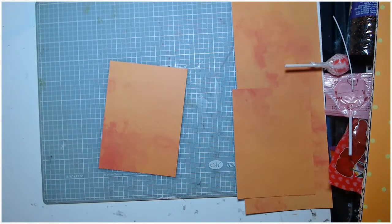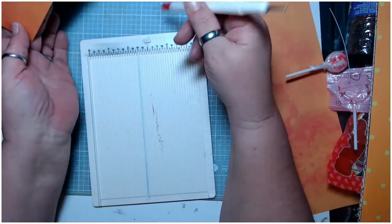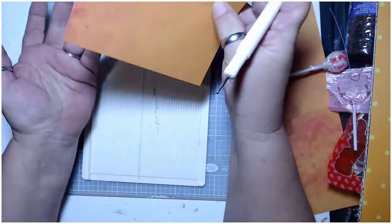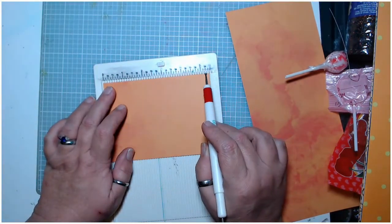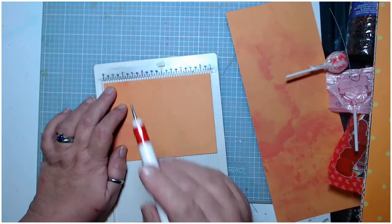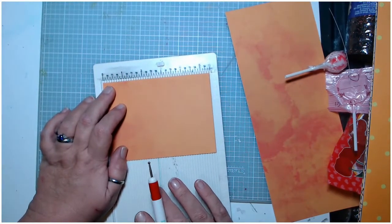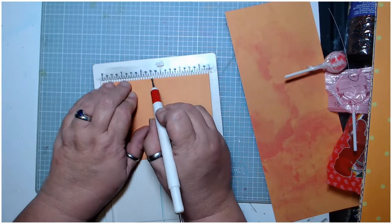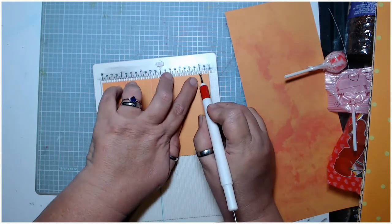Alright, so the next thing we're going to do is get out a scoreboard. I'm using my mini, and I'm using my stylus, my scoring tool, whatever you use to do your scoring. We're going to start with the paper in here alongside. We're going to do a couple of scores on here. Now, we don't want to push too much because we don't want to go through the paper. We just want to put in some lines. The first one we're putting in is 1 1/4. So you're going to find the 1 1/4 and just score it. Then you're going to go to the 2.5, the 3 3/4, and the 5.